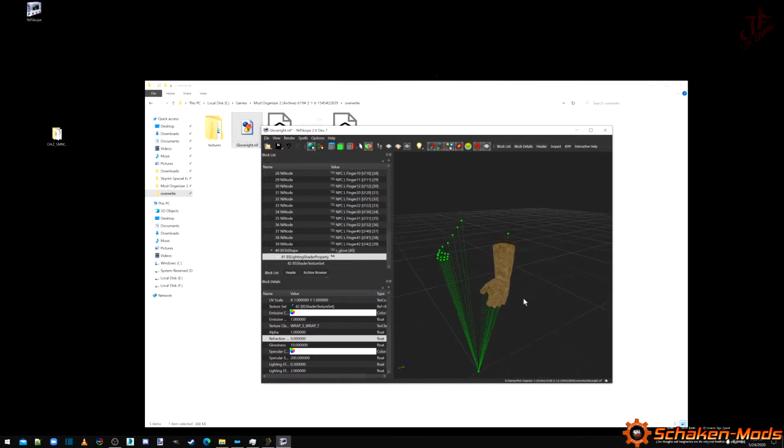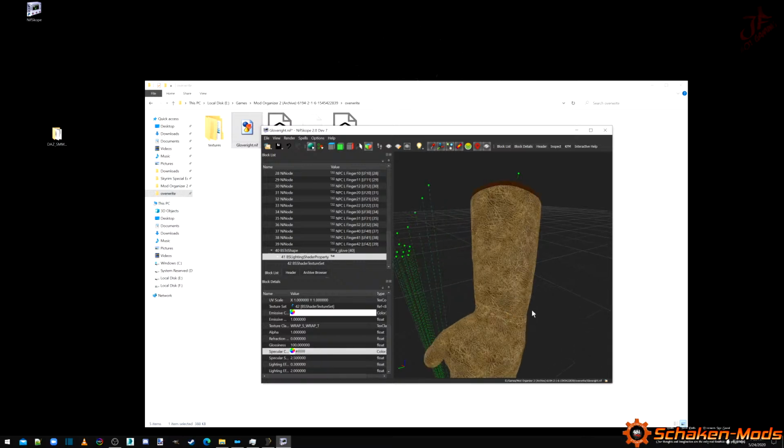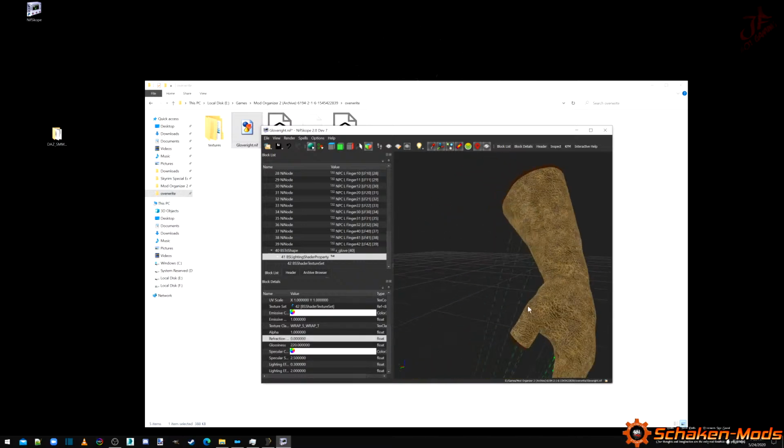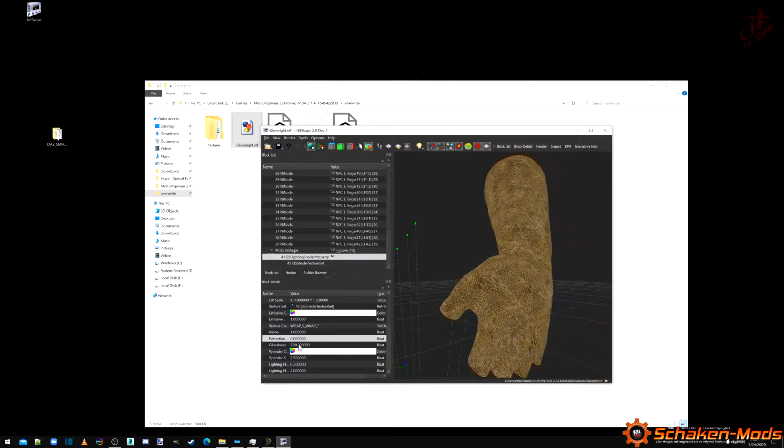But anyway, I've done it with shiny armors and it works just the same. Not actually like that, like that. Makes it look like leather.